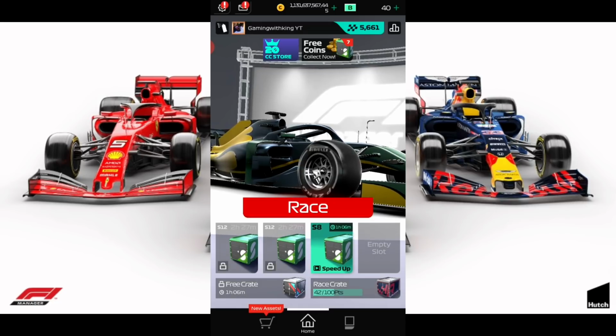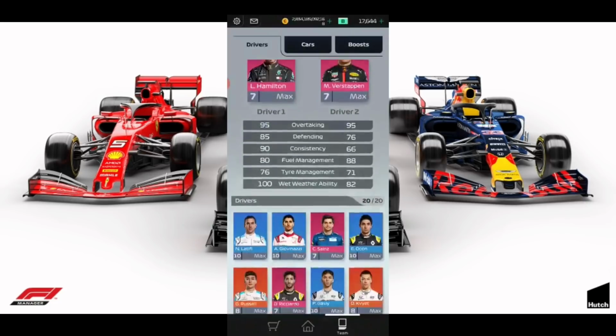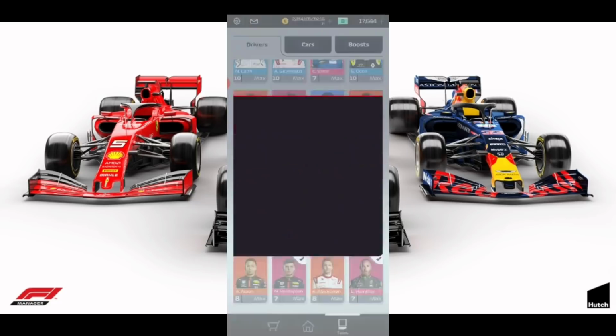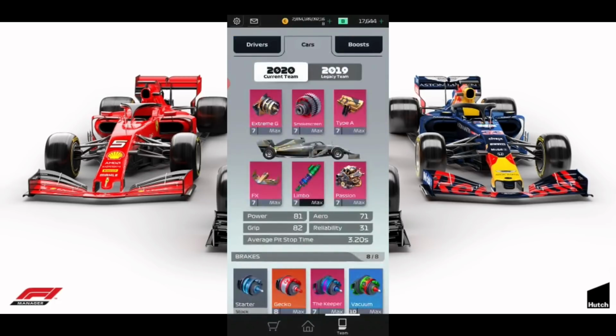Alright, so we're gonna cut over now to Hugo's account. There we go, looking at those drivers. Max level Lewis Hamilton, max level Verstappen. He's showing you Kimi there at that level, comparing him to Max Verstappen. As you can see, Max Verstappen is a little bit better at max level than Kimi.